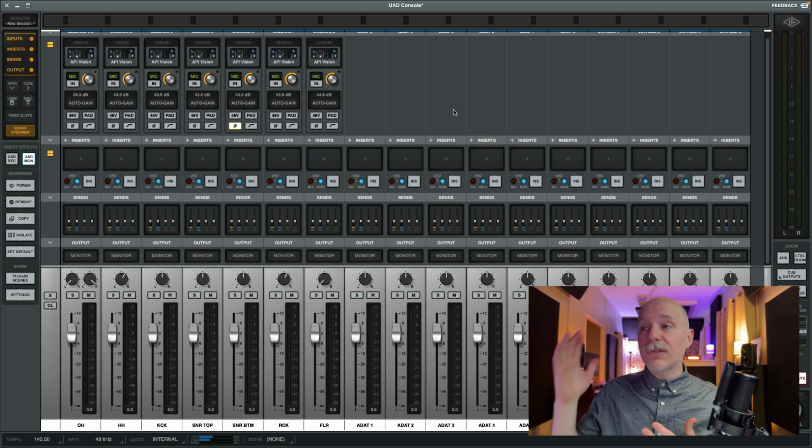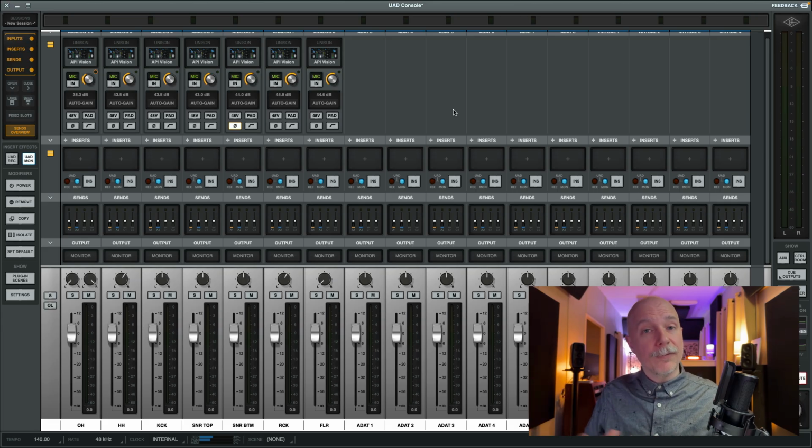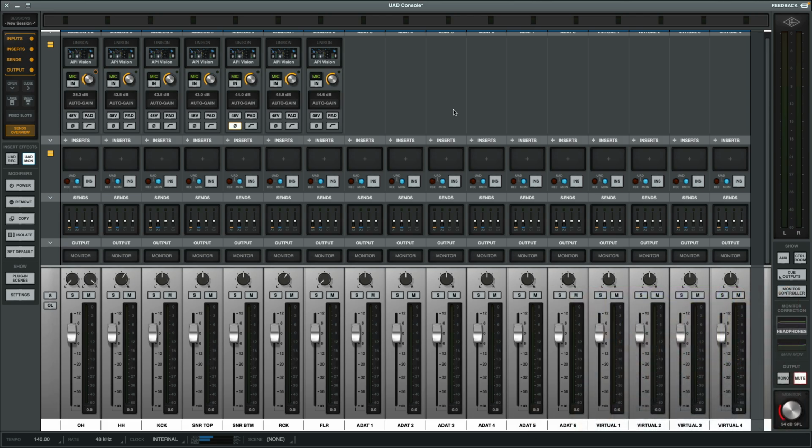Whether you're recording yourself or another artist, getting a great headphone mix is crucial to achieving a great recording and performance. And this can be supplied either using the built-in headphone outs or line outs of the Apollo X interfaces. By default, the main monitor mix, which is the panning and fader adjustments that you make at the bottom of the UAD console, is what is supplied to each headphone output of the Apollo X interfaces.